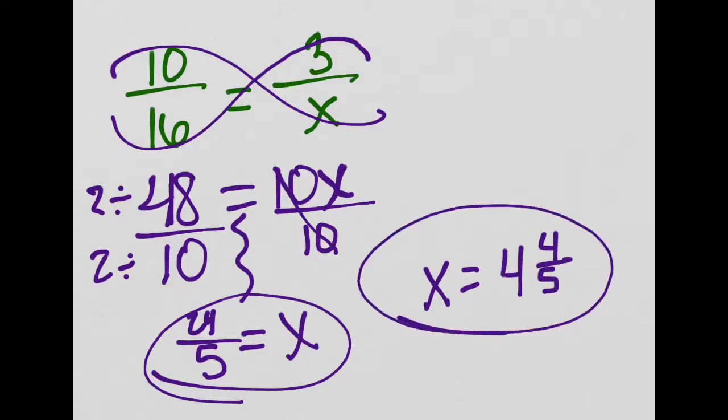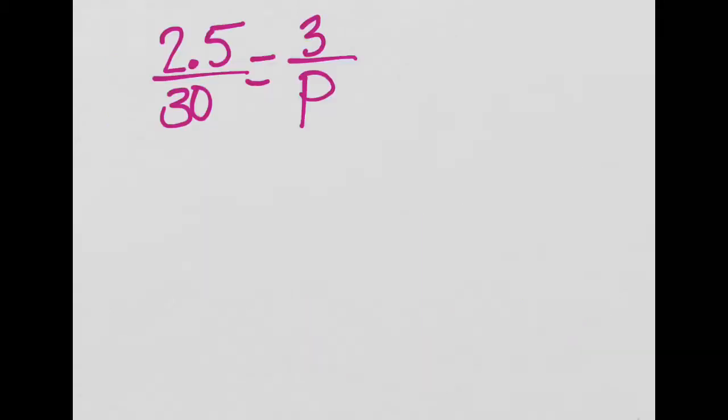I want to leave everything as a fraction unless we're given decimals. The only time we want to use decimals is if we start with a decimal. Okay, so in this case, we'll go ahead and do an example that does have a decimal in it. If I get a partial part as an answer, I do want to give my answer in decimal form. We'll see if that's the case with this one.